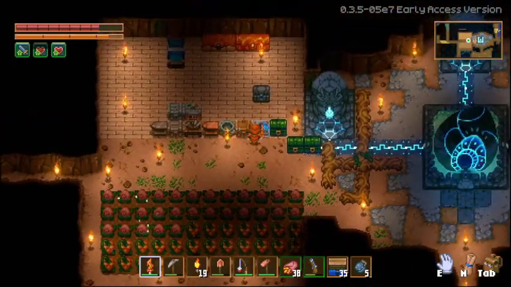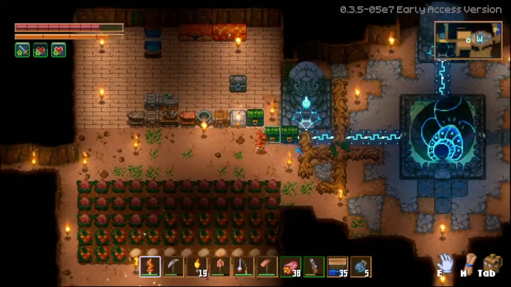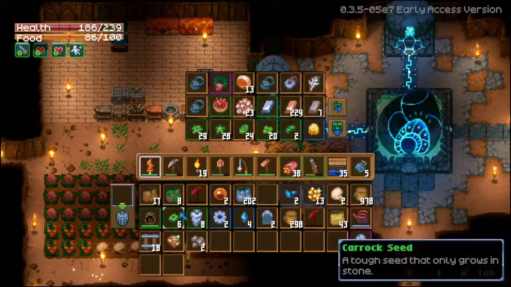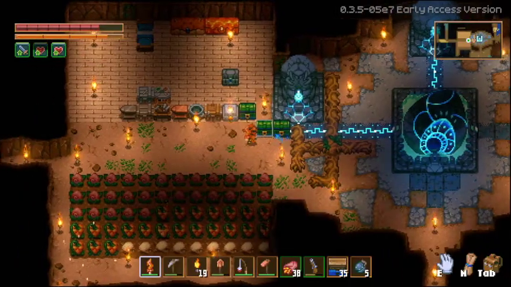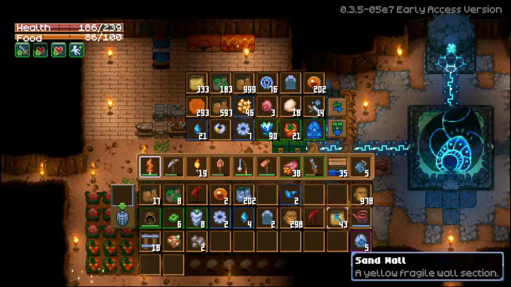Should have a good amount of iron to smelt now. Yeah, 65, nice. That'll do very nicely for now. Of course, I say that, it'll probably go faster than I expect, but you know, that's okay. We have almost 50 gold.